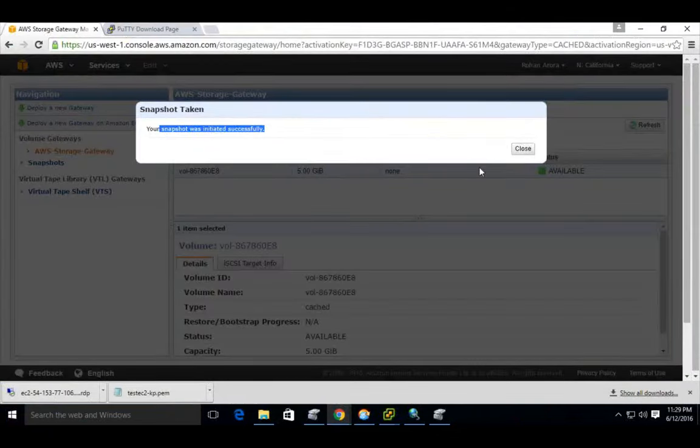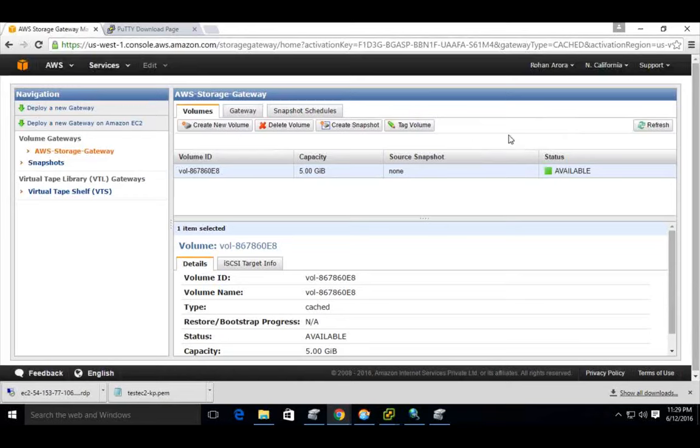Your snapshot was initiated successfully. I hit close, so it will create my snapshot right now.